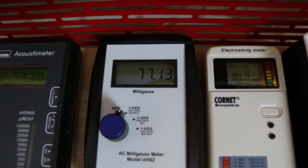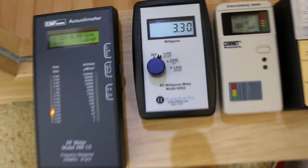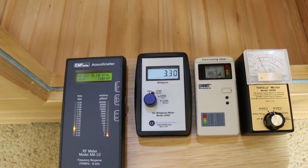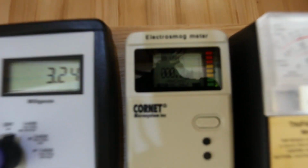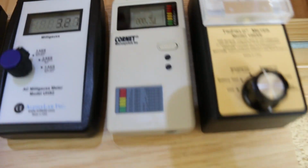If you want me to get on the heater, I mean, we're 70s, 80s. We're tapped out on the tri-field. I mean, just at the door. This is at the door. We're at 3.5. We're at 0.2, which is 2 milligauss. 3, which is 3 milligauss.